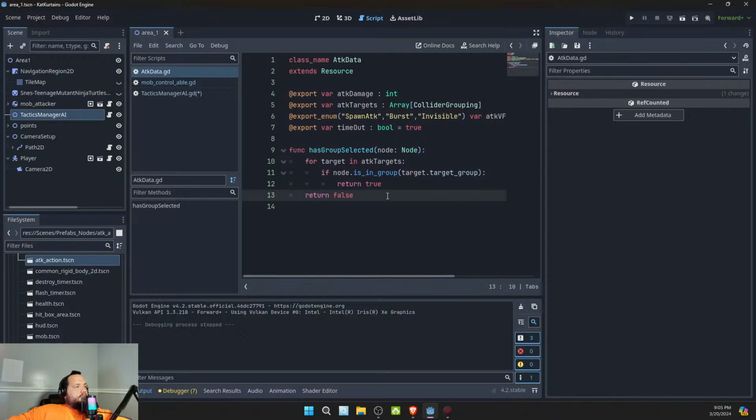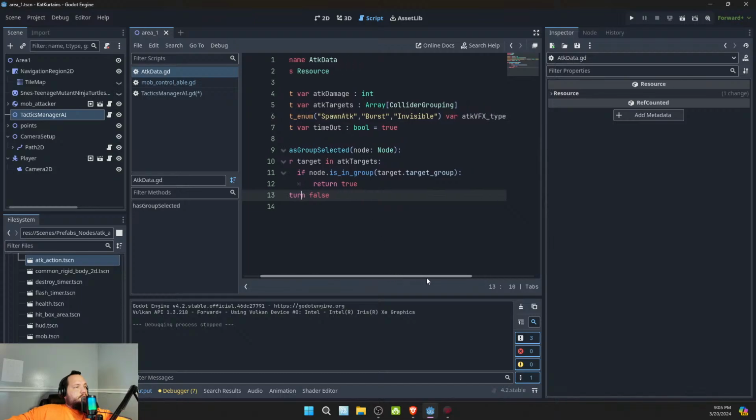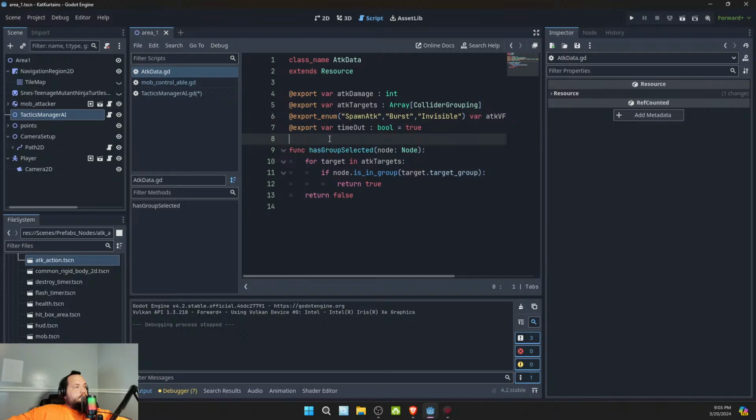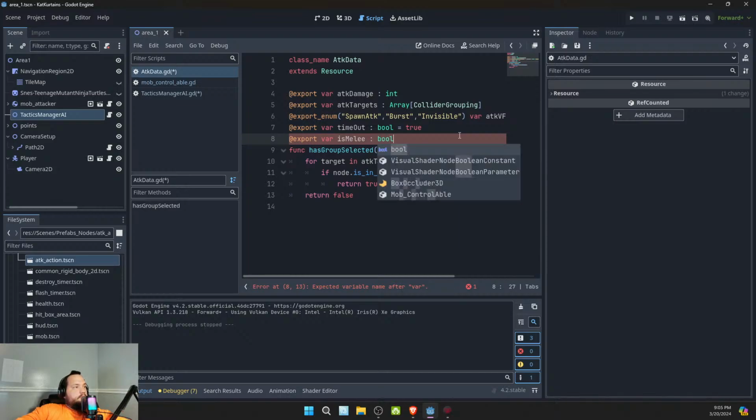Let's see here, attack targets, spawn, burst, invincible. I have VFX type. Timeout. Timeout doesn't mean anything though. Let's do this. Export var is melee equal true.